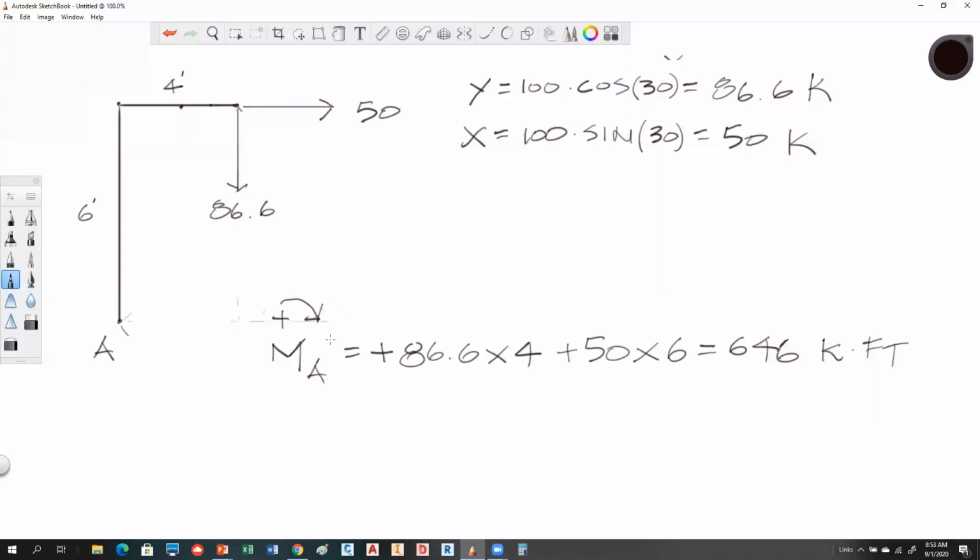So this is applying the principle of moments, and this is the one you want to use the most, because if you have to solve for that perpendicular distance to the vector, sometimes that's impossible. And sometimes it's so hard, it's just crazy to try to do it. If I can break a vector down, I can apply the principle of moments. Does everybody see how that works? That's really important when we get into moments.